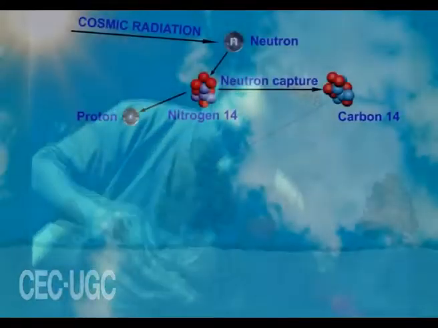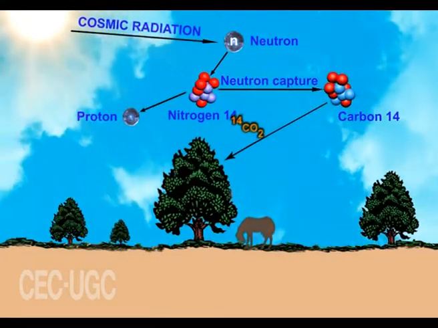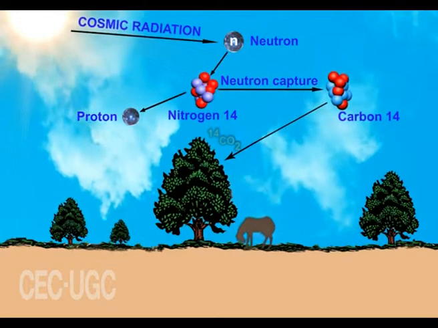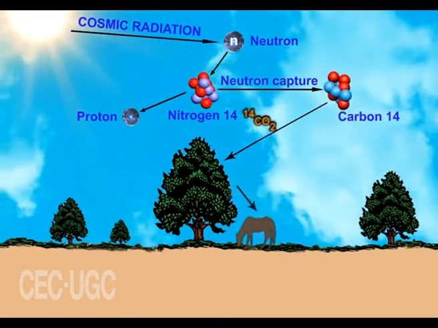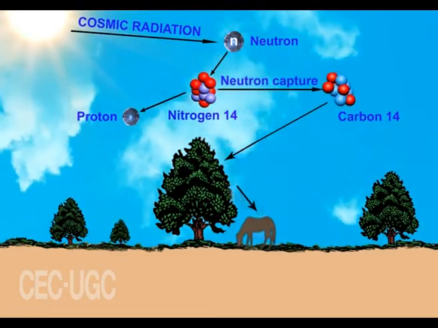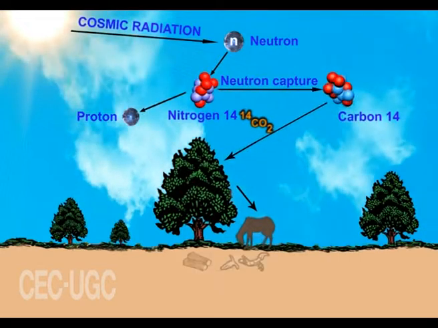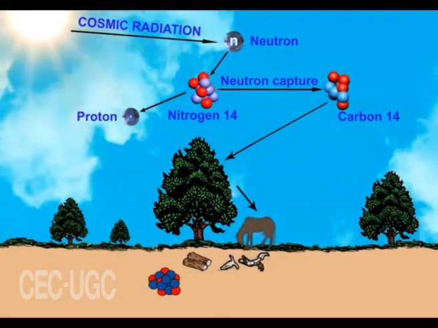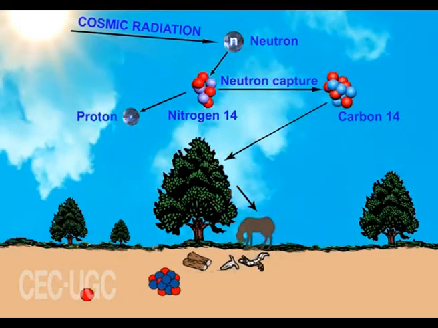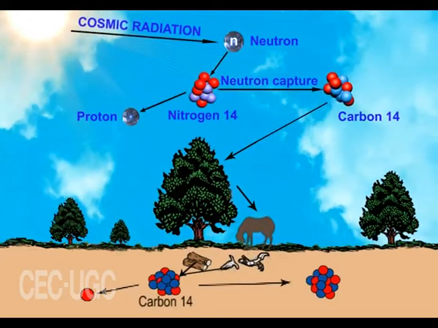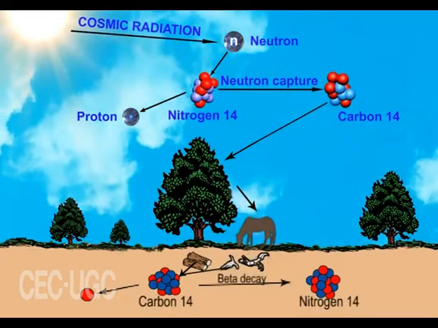Thus, the C14 originally produced in the environment is equally distributed among all living things and maintained at a constant level till their death. As long as a living thing is alive, it continues to receive C12 and C14 atoms in a constant proportion. After death, the organism is no longer in exchange with the atmosphere and no longer absorbs atoms of contemporary carbon. On the other hand, the C14 that remains in the organism starts to decay at a constant rate.